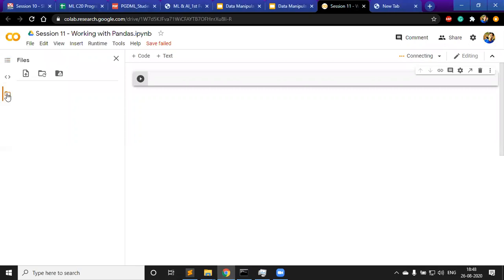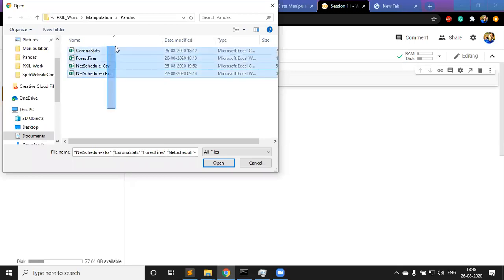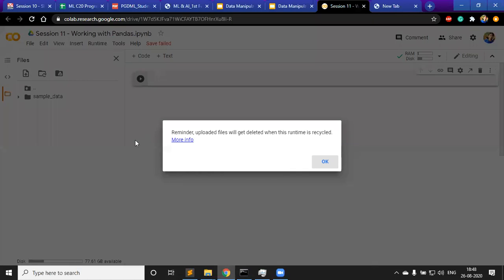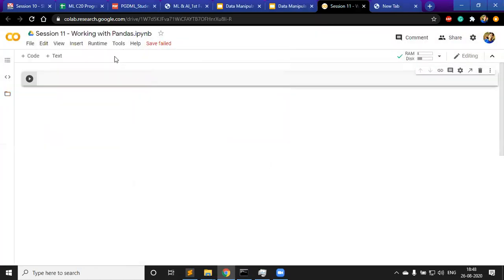So first of all, I will upload those files that I have shared as part of this session, right? I have shared these 4 files. I hope everyone has them. If they don't, if someone has it, kindly forward that mail to others. Basically, I will upload these 4 files here because I want them in memory so that I can directly use them. But until they get uploaded, let's start with pandas.